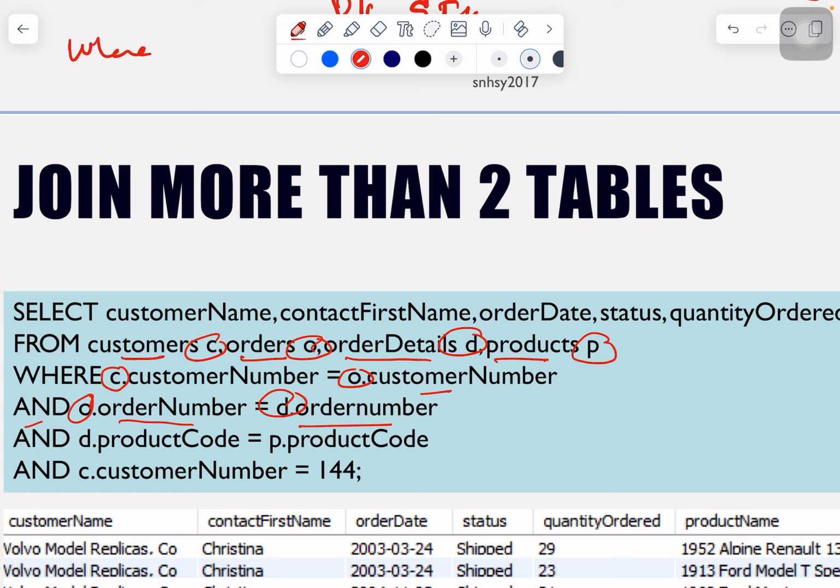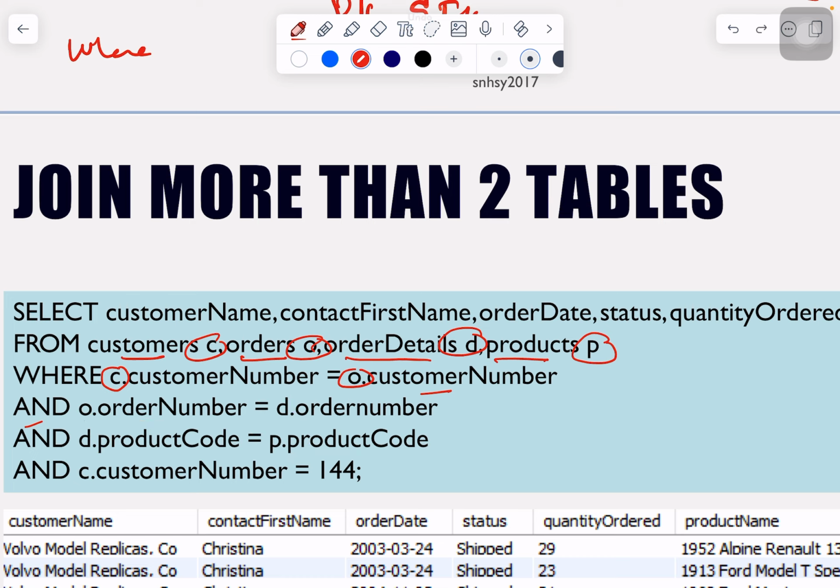So you need to carefully relate. Let me show you how to carefully relate. For example here, where customer equals order, and when it ends with order, then you begin with order for the other join.